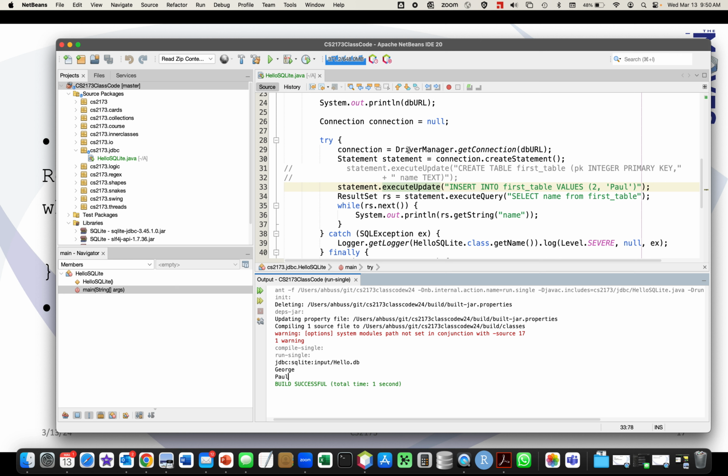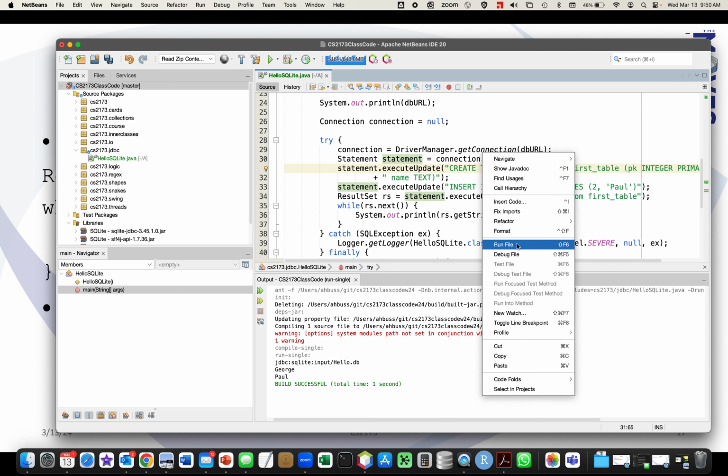So I've got the connection, getting the statement, and creating the table from the statement. Now this is a non-standard thing. In some forms of SQL this will work.